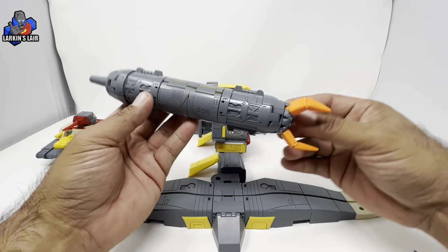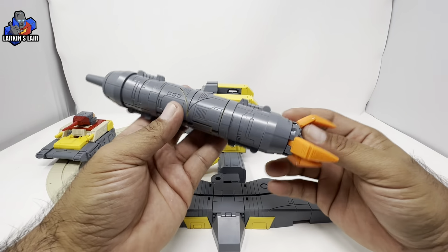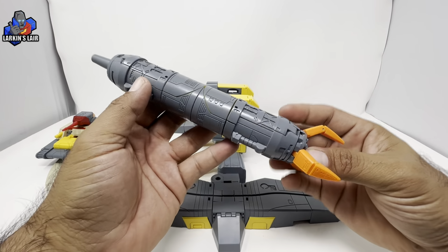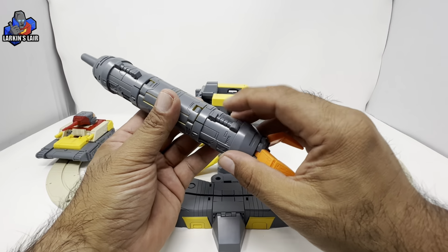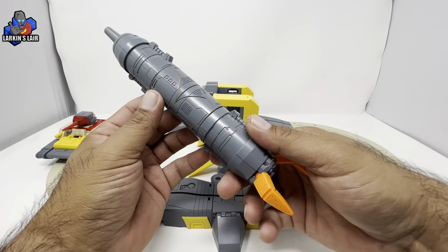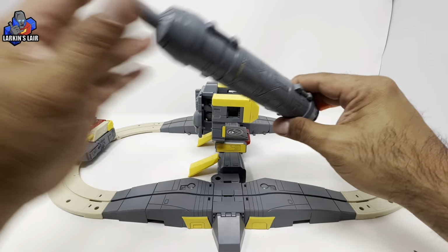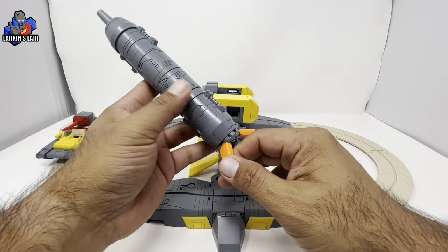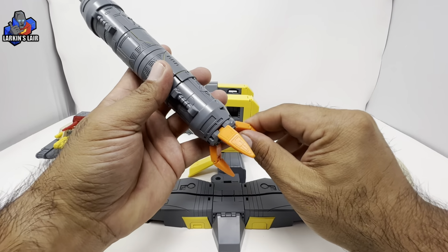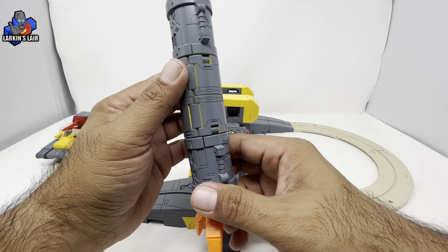Let's take a look at the rocket. Pretty much what you expect. Unfortunately, no paint apps around the rocket for any detailing. Pangu had some paint apps here to kind of break up the gray. Would have been nice if there were some paint apps on him. And that's just one thing I'm noticing about this figure, the lack of paint apps, actually. A little bit odd for NewAge, but yeah.